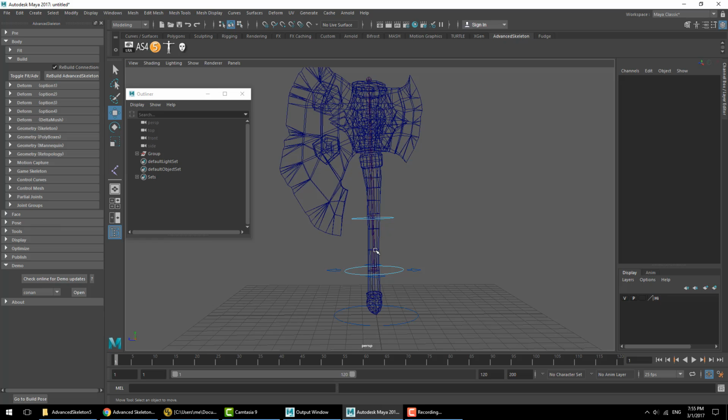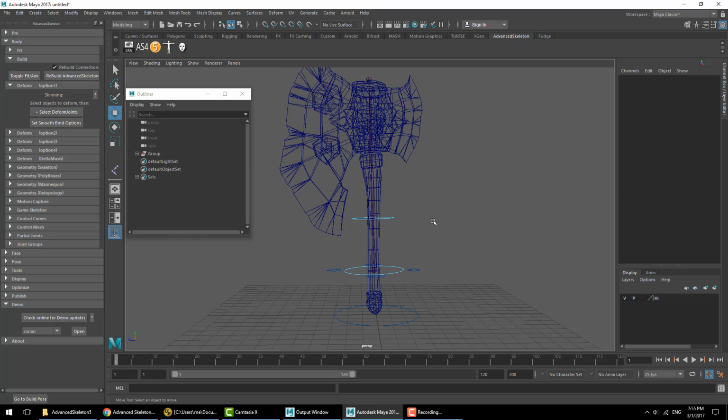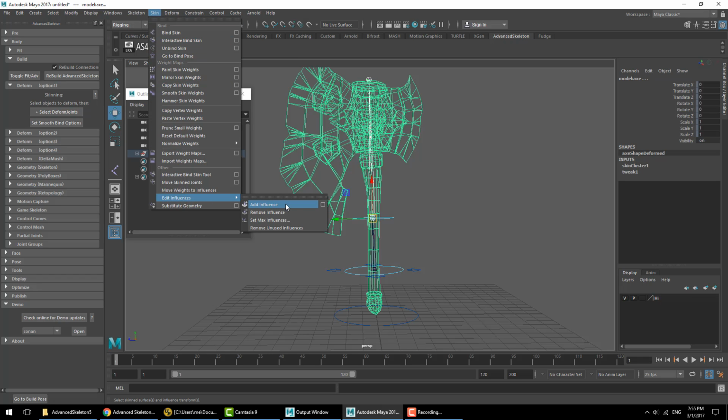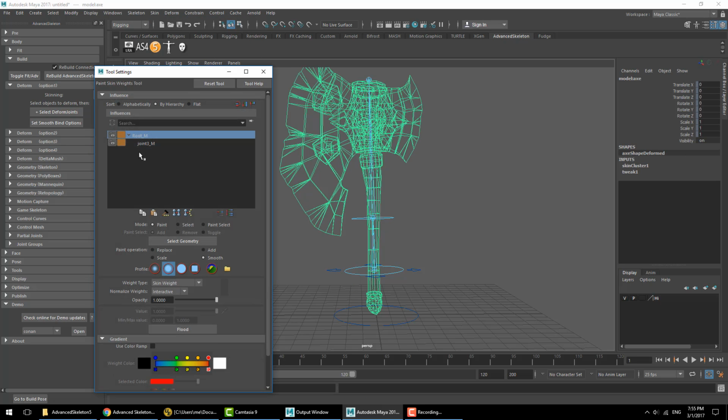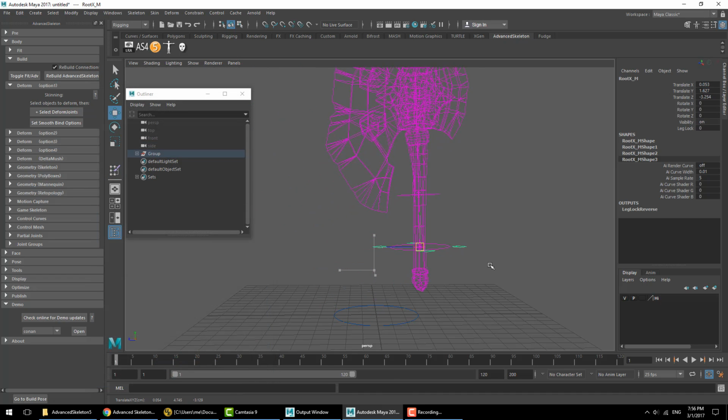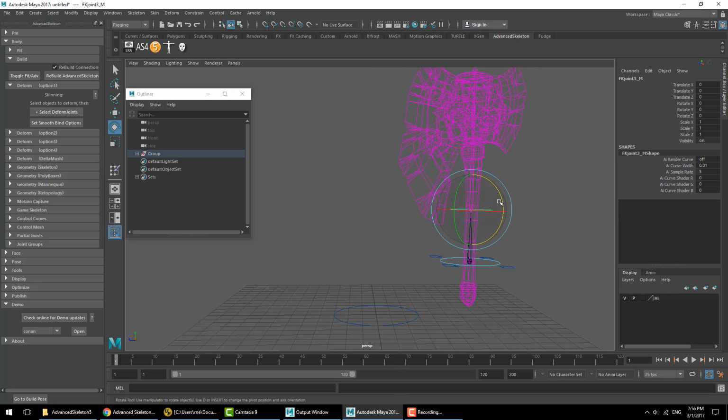That's because the axe is still bound to the top joint. But we can quickly fix that by selecting the joint and adding it as an influence. And we'll flood the weights to the new joint. So now we have the option to pick up the axe and grab it onto the main handle area, and the axe can also rotate around its center of mass.